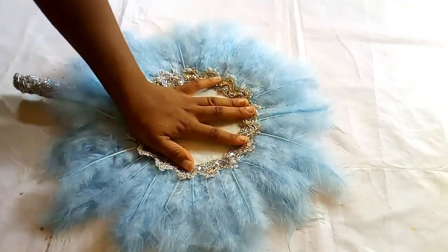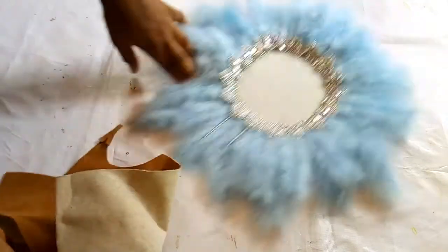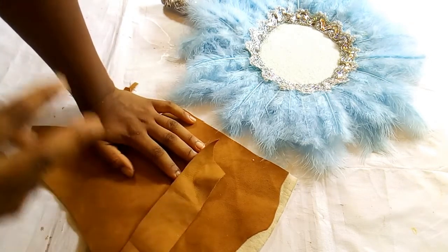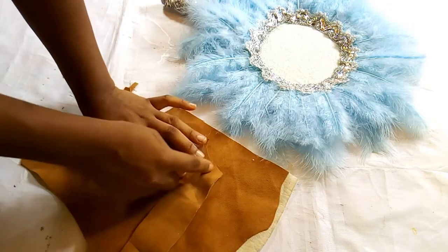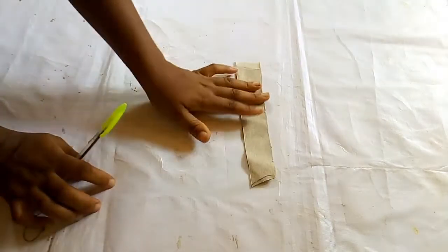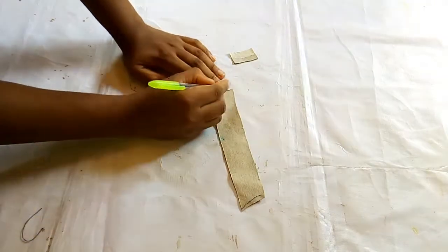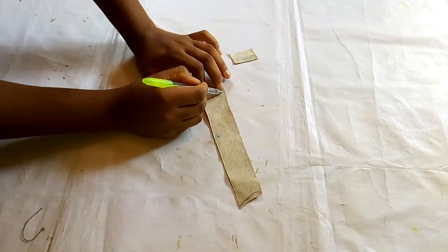For the embellishing part, to customize it, all you need is your leather. You are going to cut out the base you want — you can make use of two inches or three inches, depending on how big or broad you want it to appear. For this project, I'm going to cut out a width of one inch. After cutting out the desired height and length, you'll start putting the name you want down. As for me, I'll be putting Doveley — that's my brand name. So I'm going to be writing Doveley here.